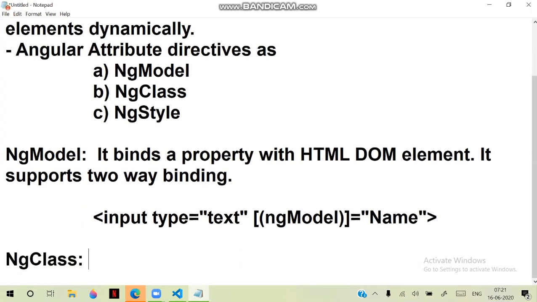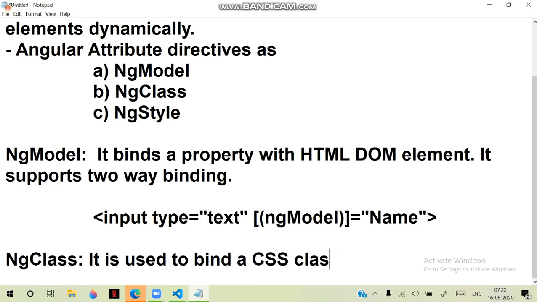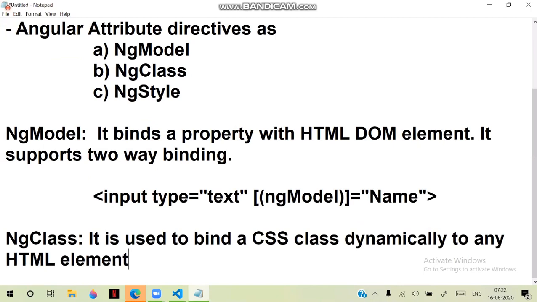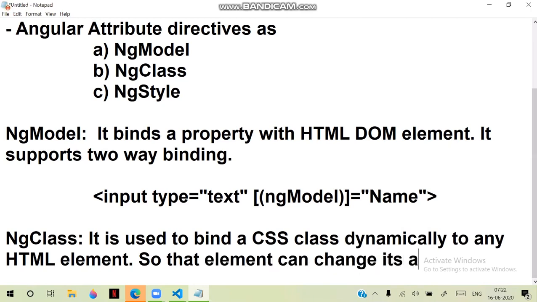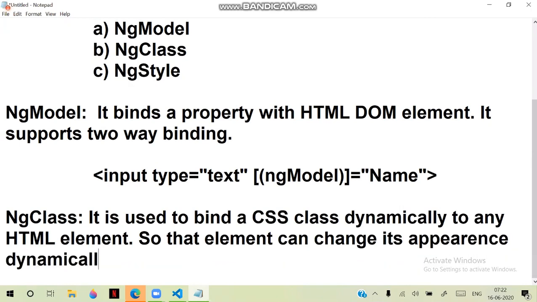Another important one is ngClass. ngClass is used to bind a CSS class dynamically to any HTML element, so that the element can change its appearance dynamically according to state.